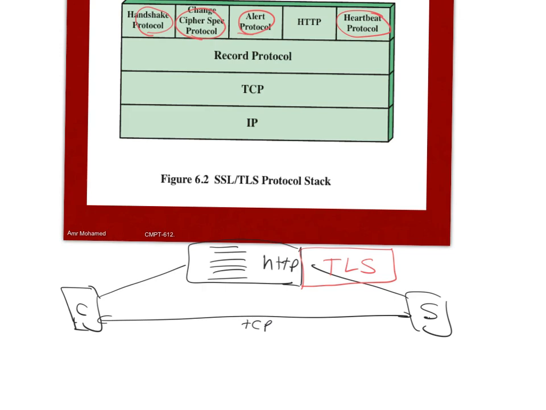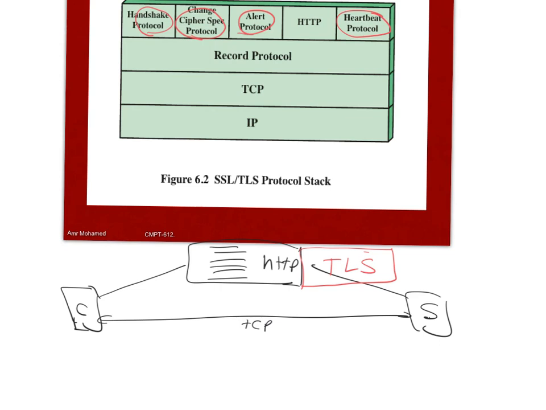Okay? So here in this header, we have all the information about these protocols, and we'll see how we can do that. Once this is done, we create multiple TLS connections. Each TLS connection corresponds to one TCP connection.